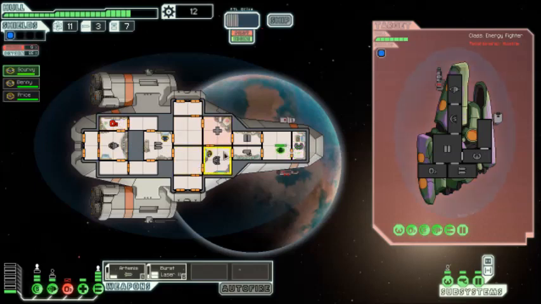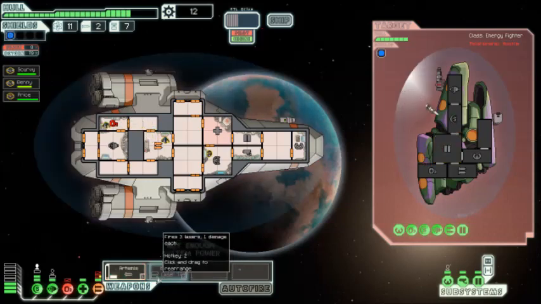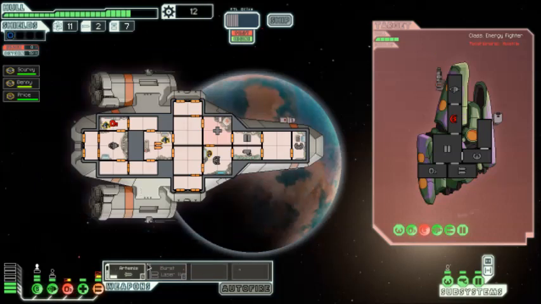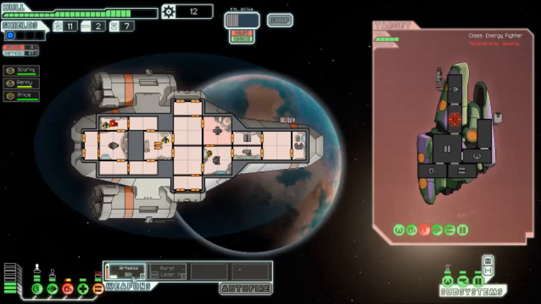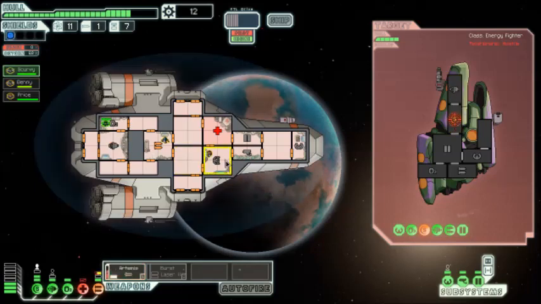Scurvy, get your ass down here. Fix that O2. Oh, jeez. Oh, man. Shields. Not enough system power. Oh, no. Artemis, hit the shields. Oh, jeez. Hit the shields. Oh, man. I've got no shields. Okay.